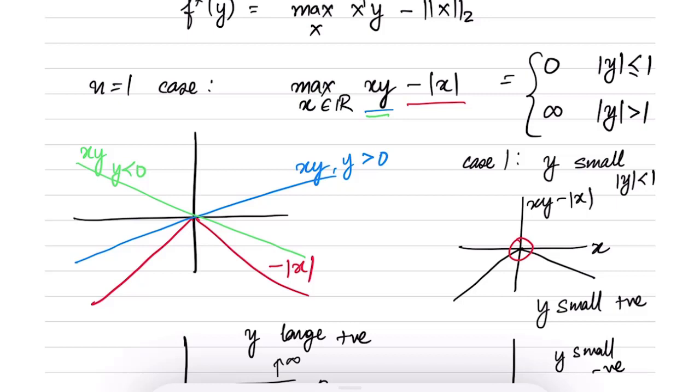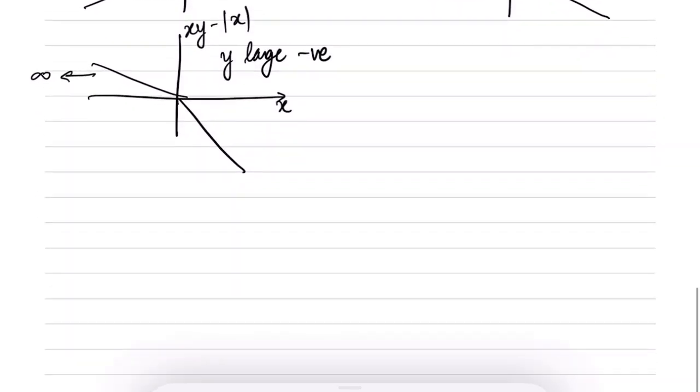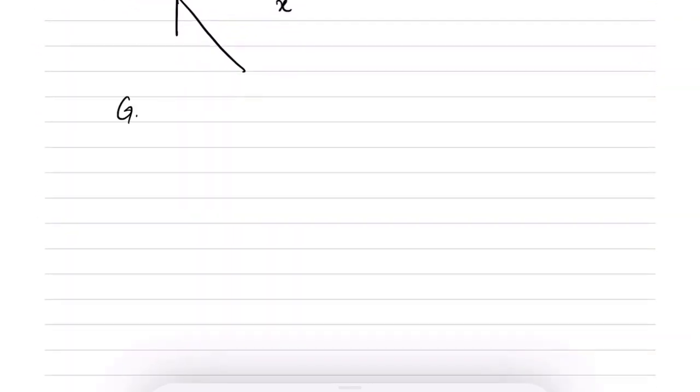And we can expect that in the general n case also it would look similar, except that the absolute value would be replaced with norm, which is the measure of the length of a vector in the general case. So in that case, we would have to consider two scenarios, one in which norm of y is less than 1 and the other in which norm of y is greater than 1. So let us consider the general n case now.